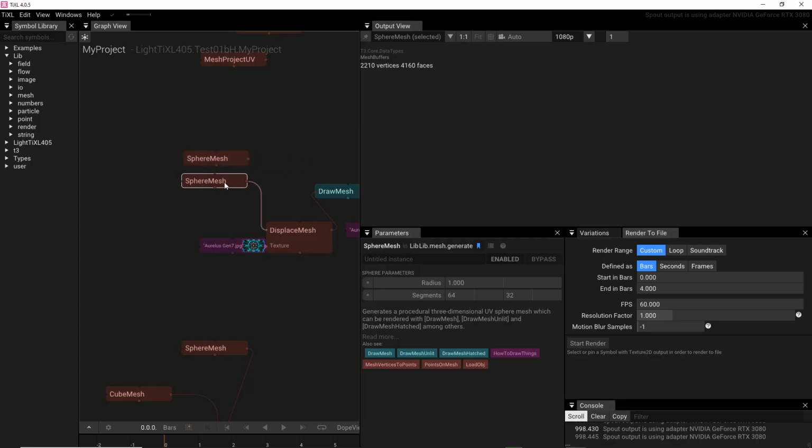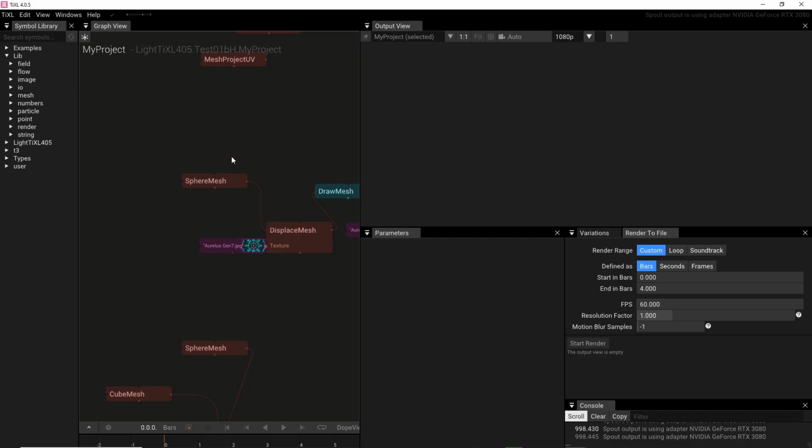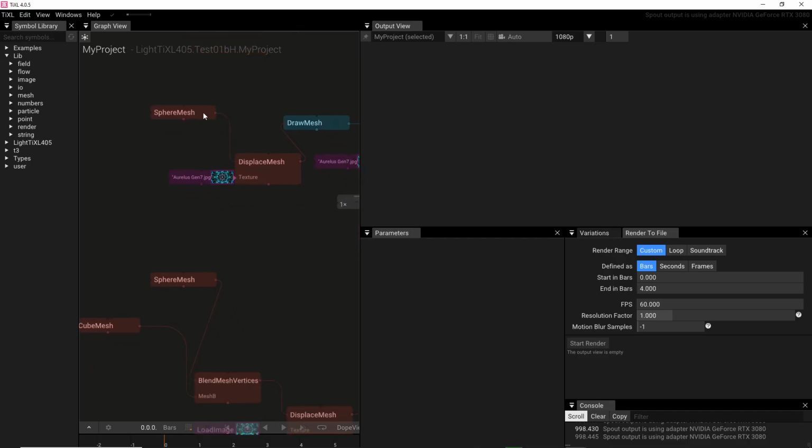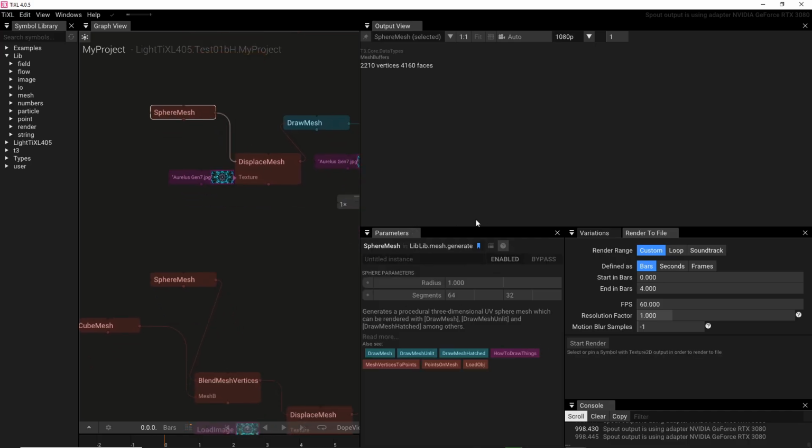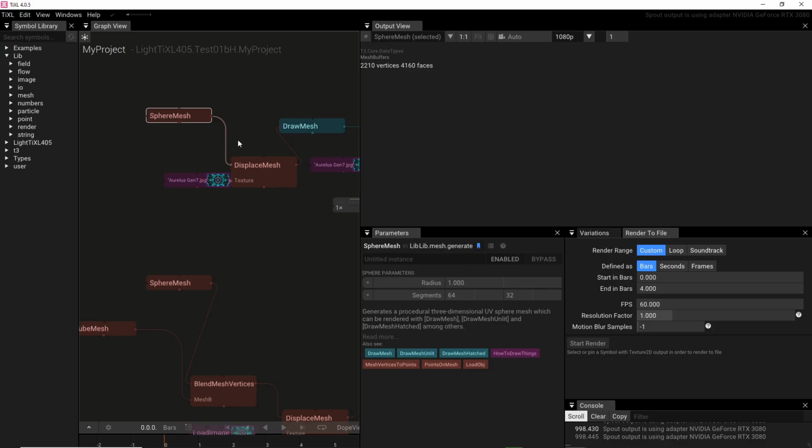You see we have that here, so I delete it, and with this sphere mesh it's nothing special. You see here in the parameters, this is the radius, standard 1.